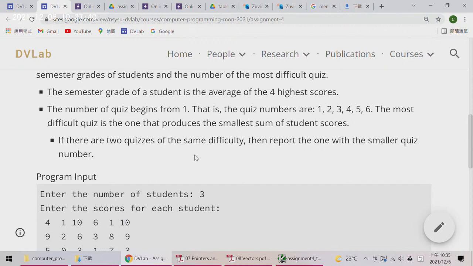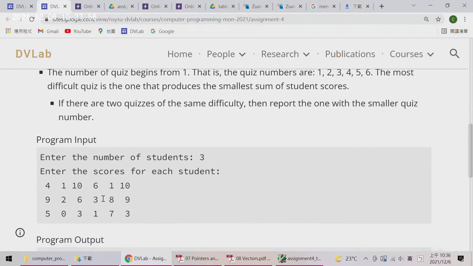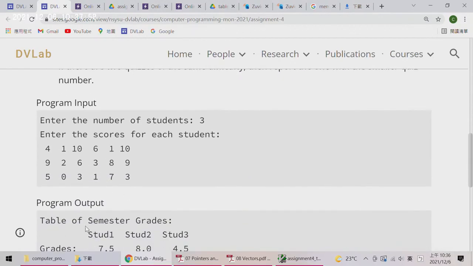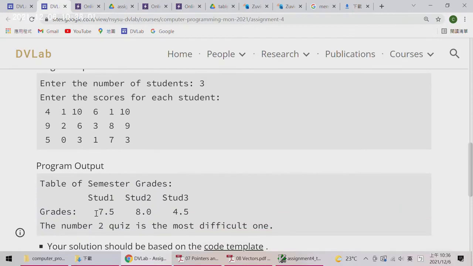So the 4 highest scores are 10, 6, and 4. And then we need to compute the average of the 4 numbers. And the sum of the 4 numbers is 30, and the average of the 4 numbers is 7.5. So the semester grade of the first student is 7.5.